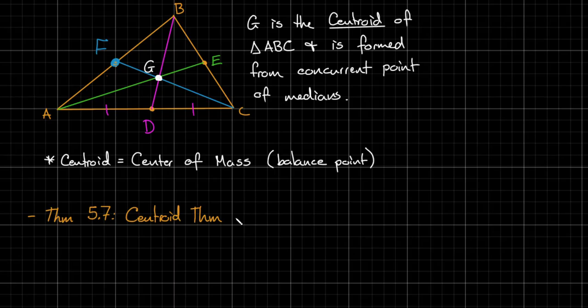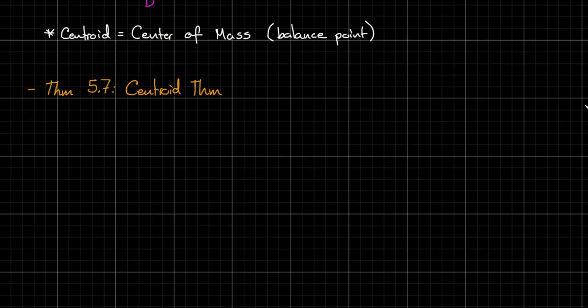Okay. This one, I'm going to try to be a little bit less wordy. How do you find the centroid? It's where the medians meet. The midpoint and vertex is a median. So where the medians meet. Cool with that? The medians' concurrent point is called the centroid. Cool. Where my medians meet. So I'm not going to sneak that into this theorem then.